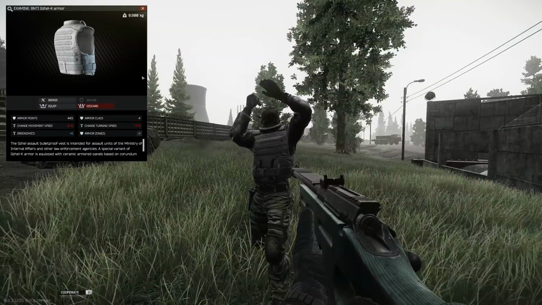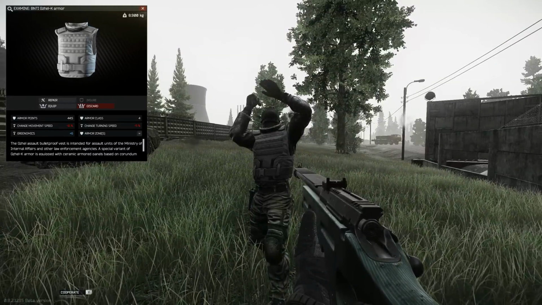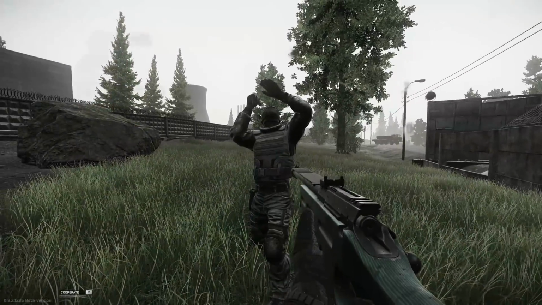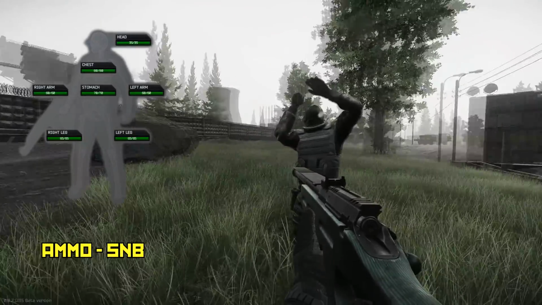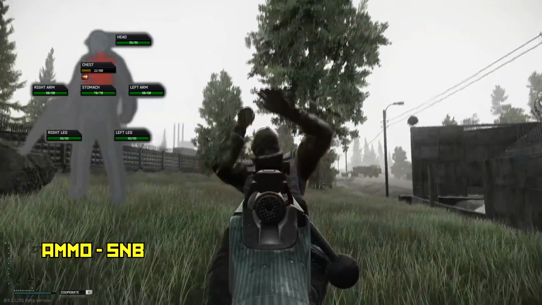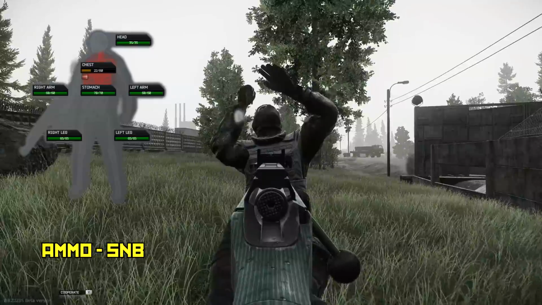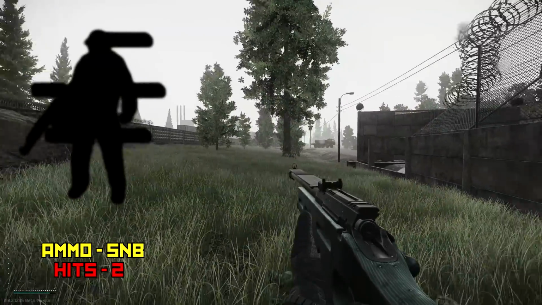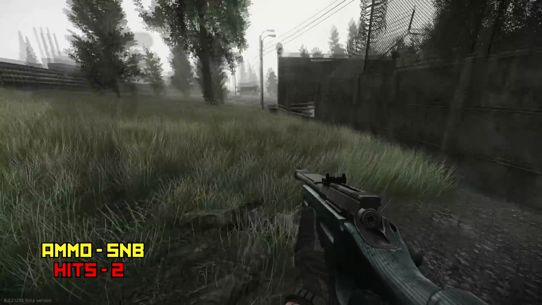Anyways, using the Gazelle armor here, which is a level 4 body armor, has 45 durability. That clip says it has 44.5. That's because I recorded that after I shot this body armor, just clarifying that. But as you can see, shooting him in the chest with SNB ammo, it did the same exact damage as it did with the level 3 UN body armor.